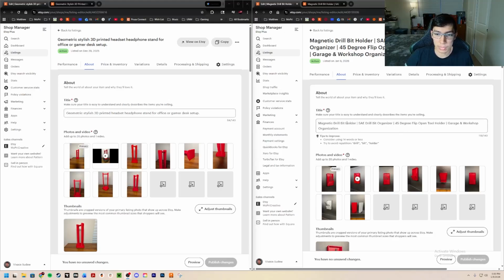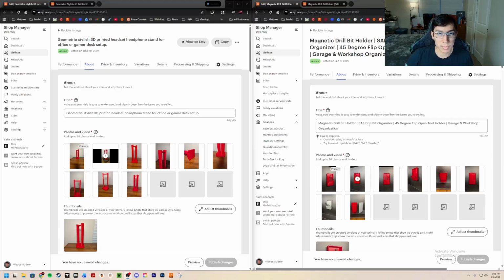On the right, it tells you what it is, what it holds, a design feature, and what it's for, all summed up into one. And it's also split up into categories, which is going to be better for SEO optimization. So what that is, search engine optimization. That basically sums up: if someone types in, I need a bit holder in the search engine, it's going to pop up and look at my listing over here on the right, and it's going to see bit holder.